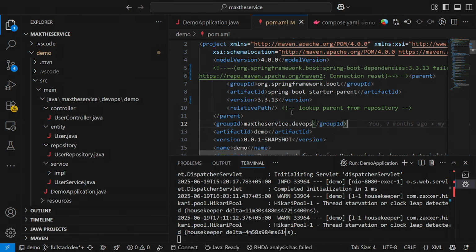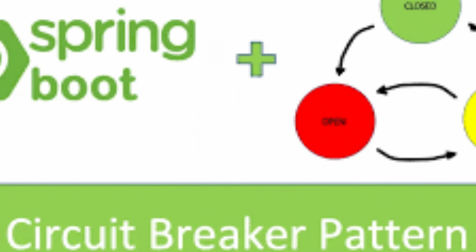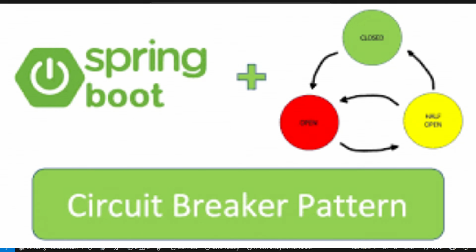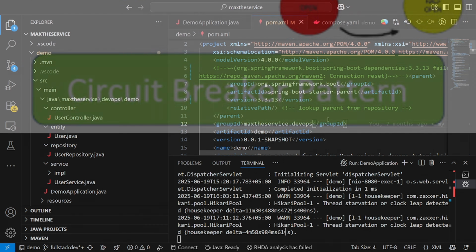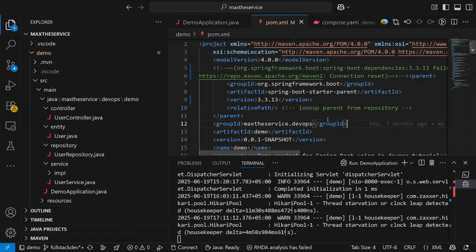So today we are going to integrate a circuit breaker in our Spring Boot application. For that, we need to add some dependencies and required modules, add some configuration, and create some classes.